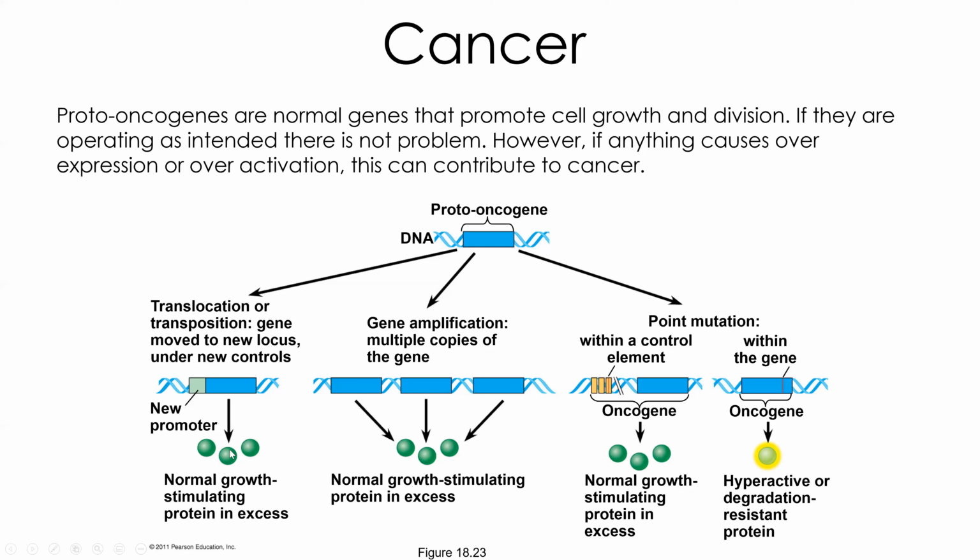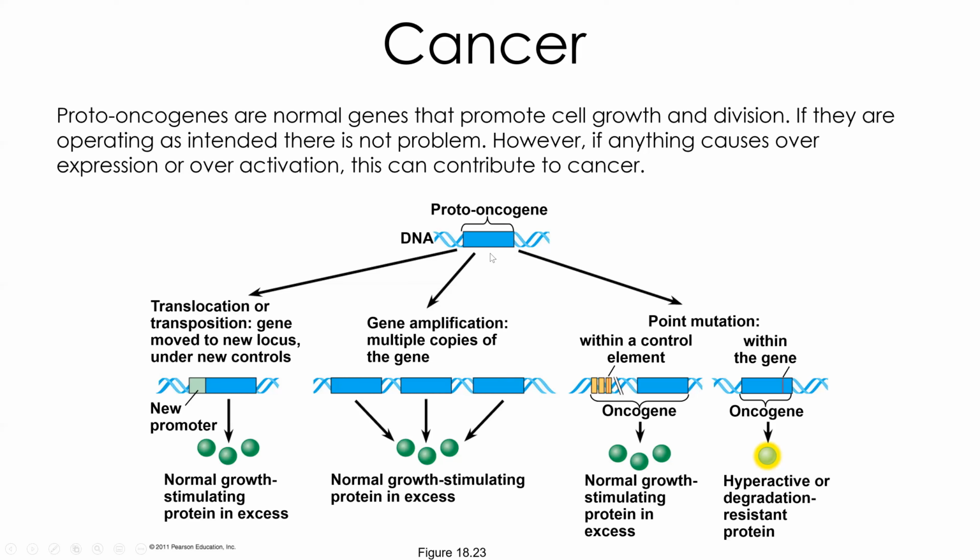So here, what we're going to have is actually what's called translocation transposition. Okay, what we really need to know about this is that this gene has been picked up from its regular habitat. Notice there's no real mention of a promoter here. It's regular habitat and dropped in a region under the control of a new promoter. And what we're talking about here is a stronger promoter, one that is more likely to allow transcription, giving us more than the usual product. Okay. We can also have a situation where the gene is copied.